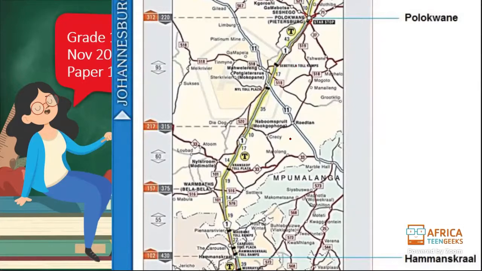So in this case, you can either use the distance on the left, right? You can say going down, in this case going towards Johannesburg, you can say 430 minus 220, right? Or you can say 312 minus 102, right? Or we can actually add the distances on the map, right?